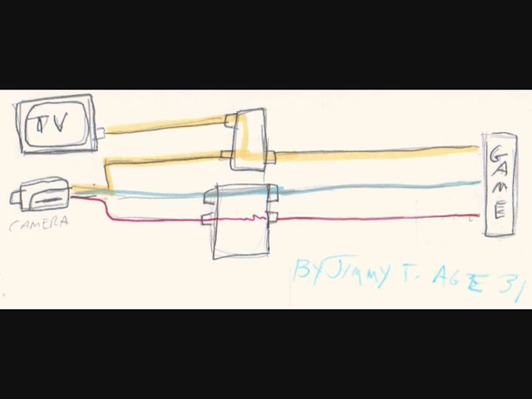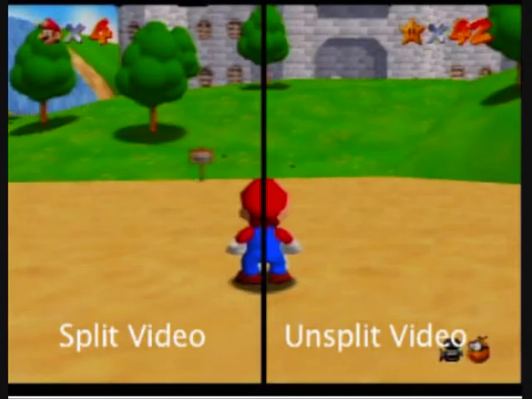Now, I don't think there's much in the way of lost brightness by splitting the video. The TV does look dimmer, but the footage never seemed to, and it's certainly not at half brightness like you might think if it was splitting the picture, so I should probably actually take a peek at that. Huh, that was fairly conclusive.